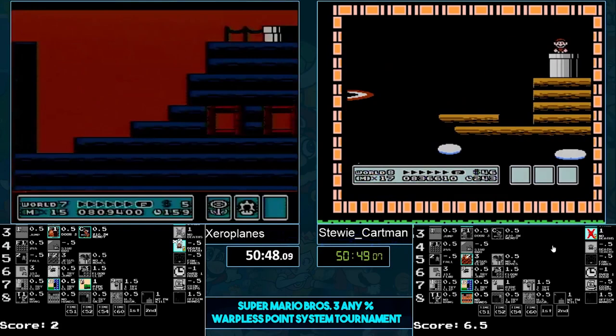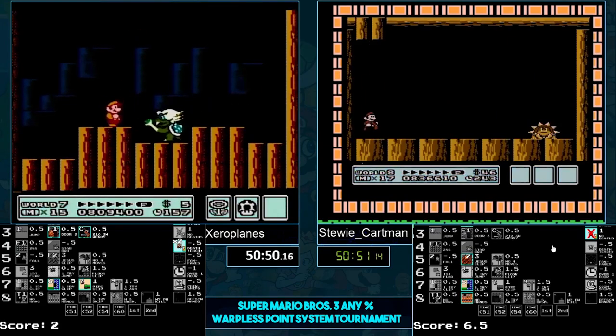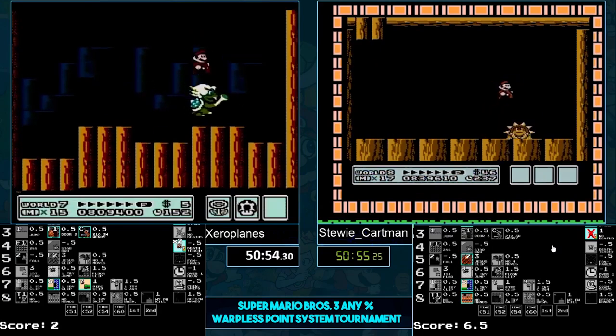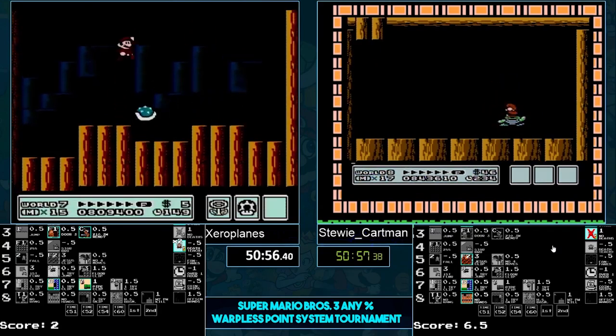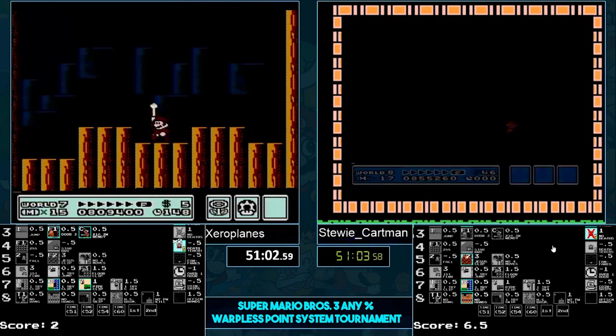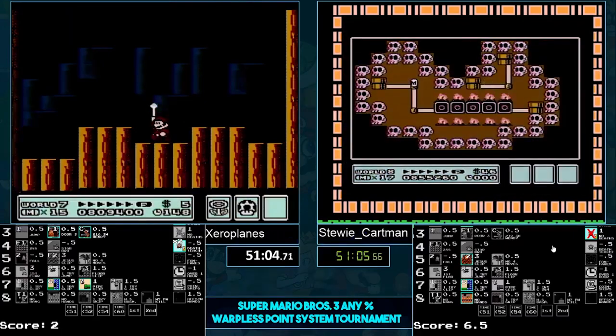Ooh! Yeah, he got a little too excited going to the end of that Air Force and just undershot that jump and went right into that Rocky Wrench. You hate to see it. So he does not get any additional bonus for holding on to that Fire Flower from World 7. But he will have another opportunity to grab a fire, either from 8-1 or from the World 8 fort.